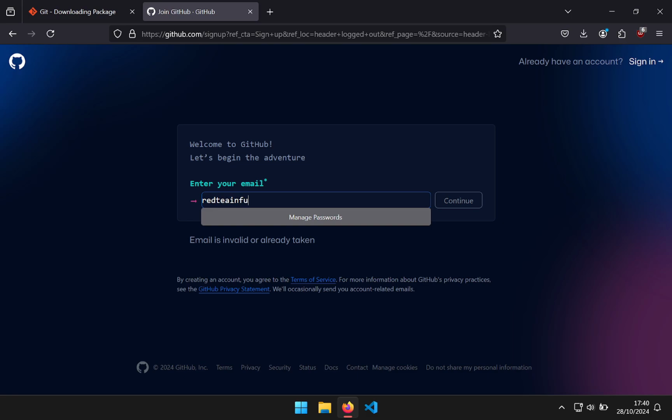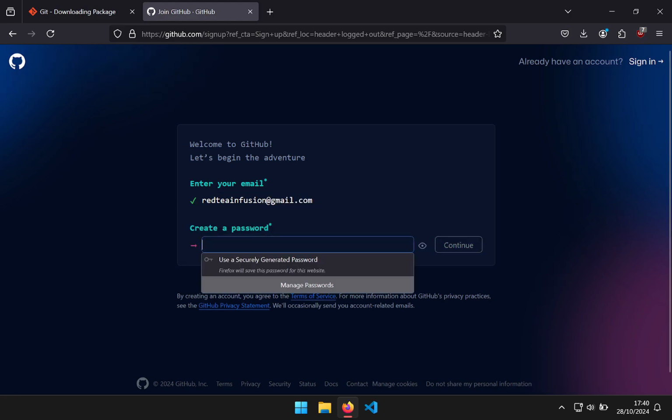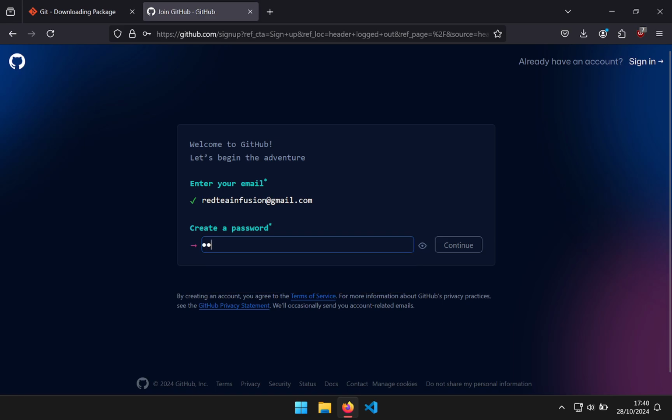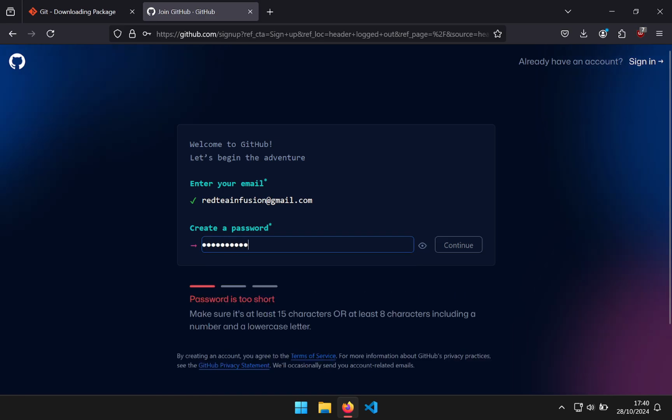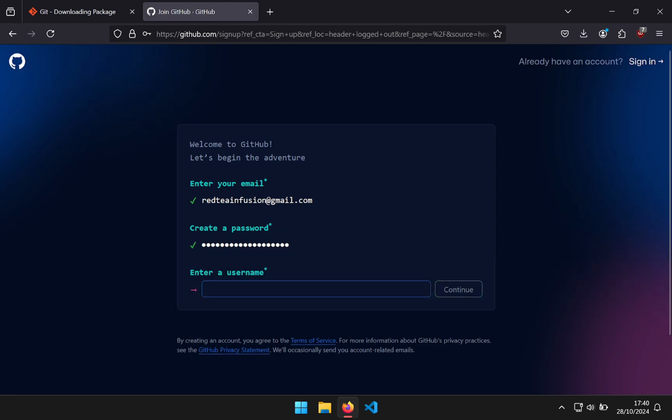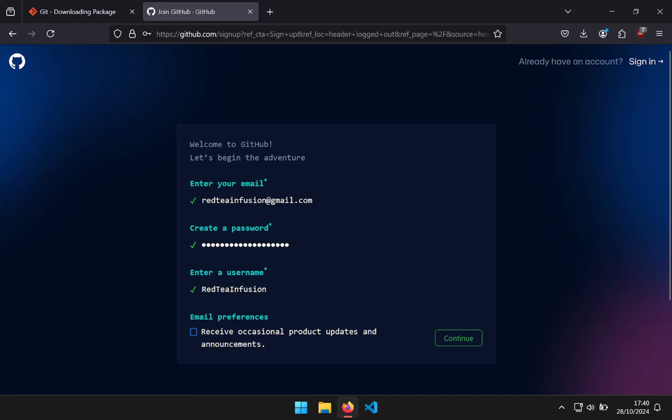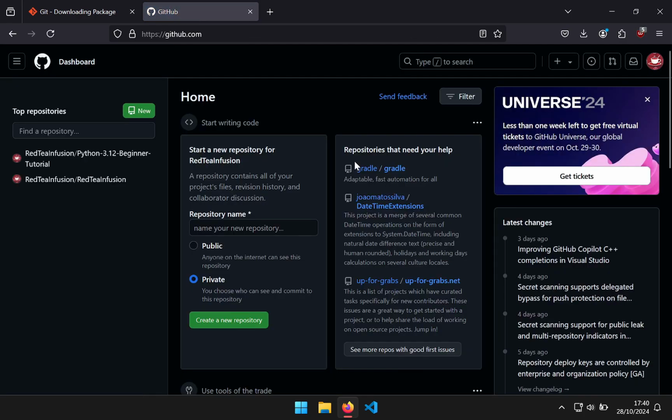Now enter your email, password, and choose a username. Then complete your registration. Remember to select the free account.